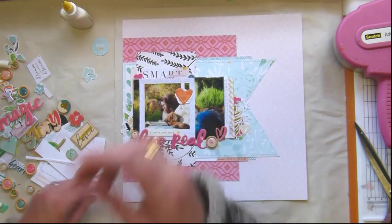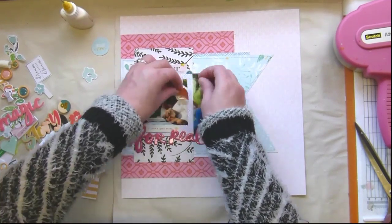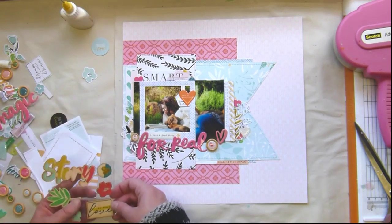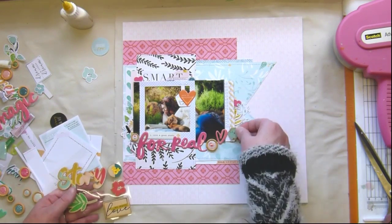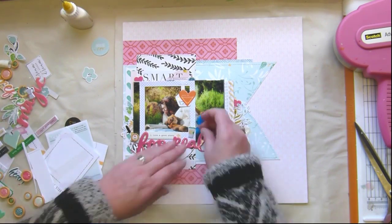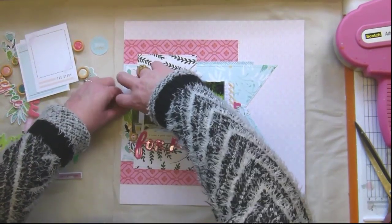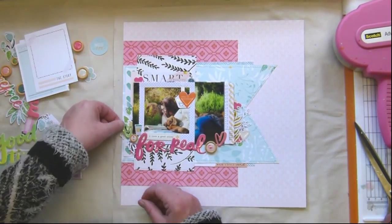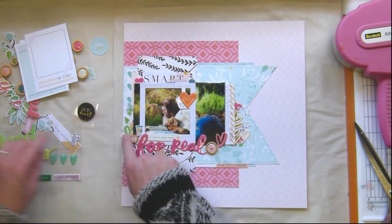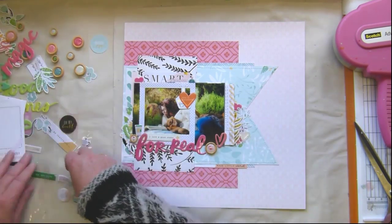But yes, I like to repurpose things and fit them in a way that works for the story that I'm telling, and that's why I did that with the heart. There was a little plant underneath on that hanging part of the frame, but I put the heart over it because I liked the color. I wanted to bring in a bit more of that orange, and I am then going to get a sticker that goes over because the sentiment on the heart isn't quite what I want, so I'm going to change that up a bit. And yes, I am faffing around with the hearts again. It's really shape and color and size that I'm going for.